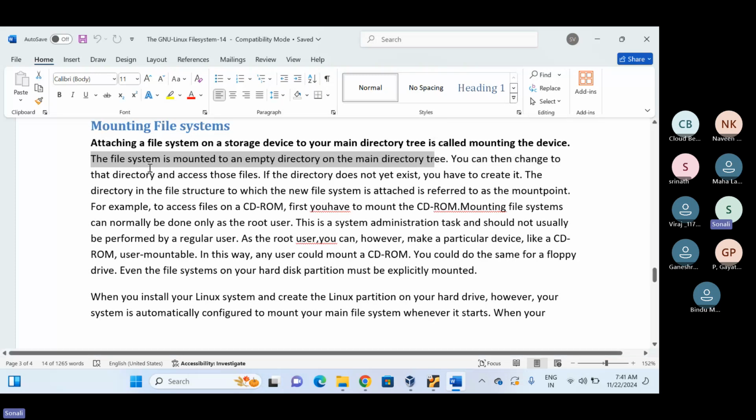For example, to access a file system on a CD-ROM, first you have to mount the CD-ROM file system.